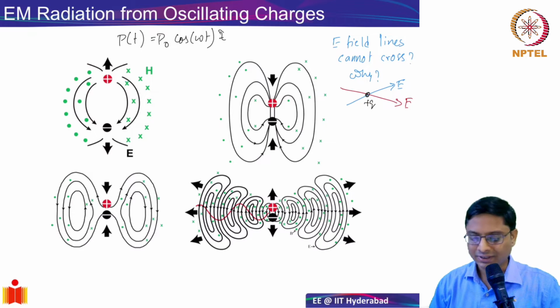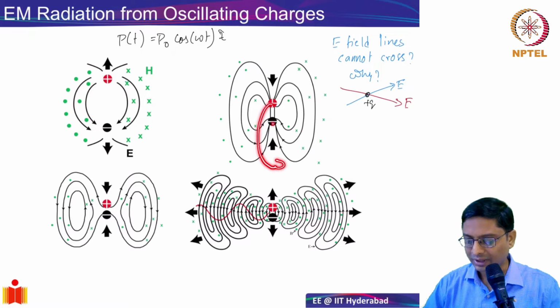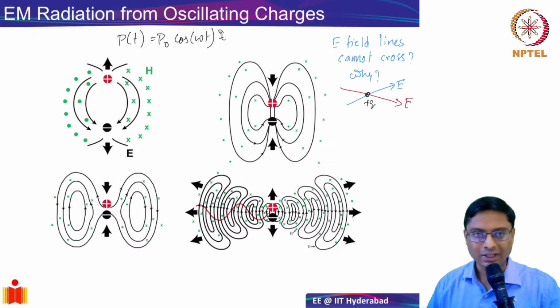So when you have such a scenario, you will see that the electric field lines which were originally here will start traveling as well. The phase fronts will travel, and then they'll again come. So the moment when they come close to each other and then cross, for example, I'll have a scenario where the positive charge has gone down here and the negative charge has gone up here. The field lines cannot cross, so you'll have one oval that is generated, and then it just keeps propagating. And that is how you see this, at, let's say, time t equal to 0 on the left, and then at a short time later. And then if you go longer and longer in time, I have these phase fronts that are getting generated and they're propagating. Okay.